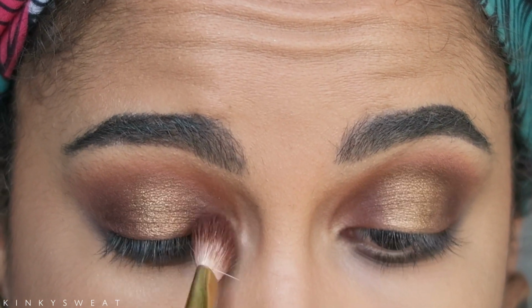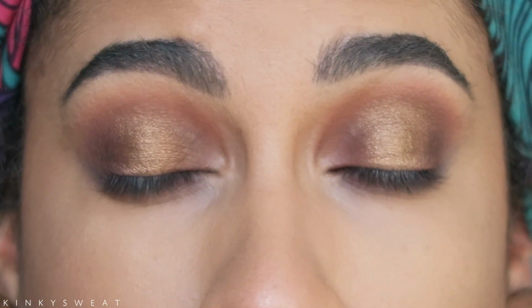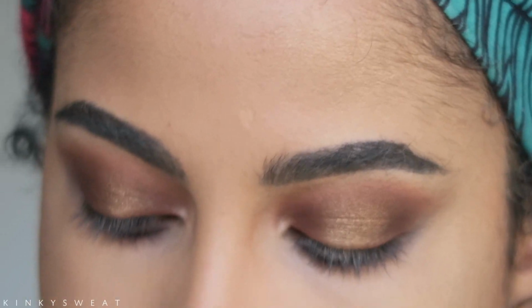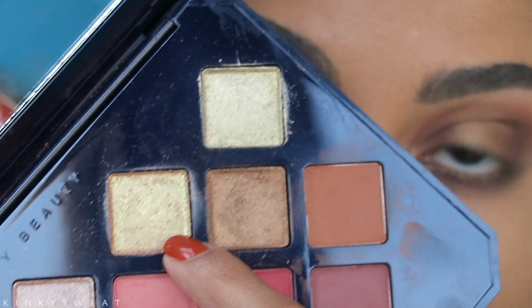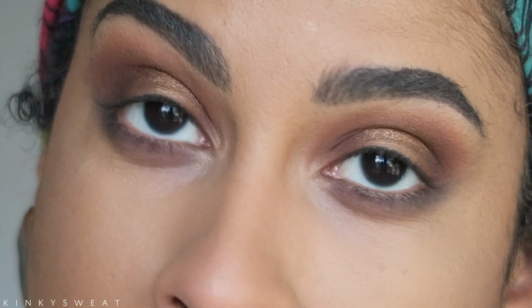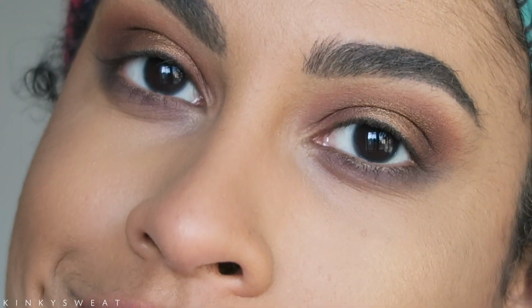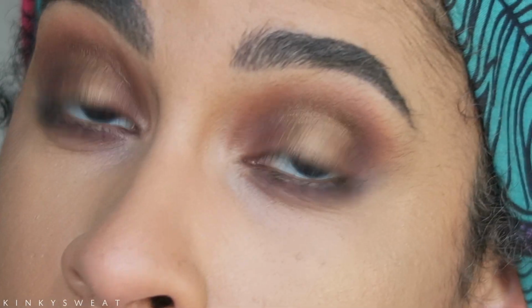Making sure to go back to blend the edges. Oh, I love Desert Bake. Oh yeah, man. Oh yeah. I did try to apply this shade on my lid yesterday, and I found that it serves better as a topper. I might have had to go in with glitter glue because it did not stick well to my concealer, which is fine.